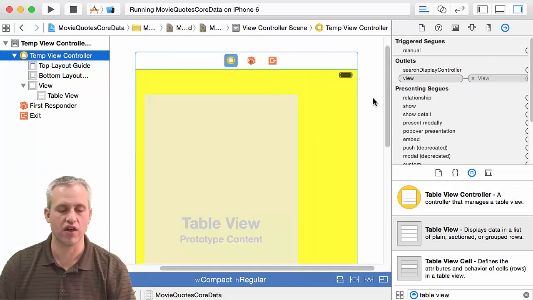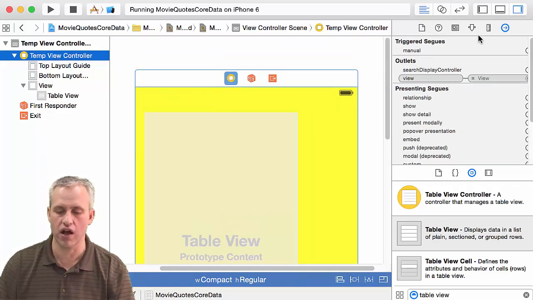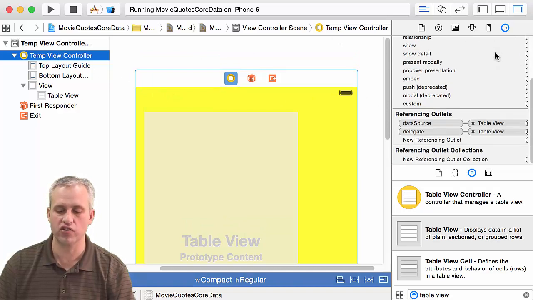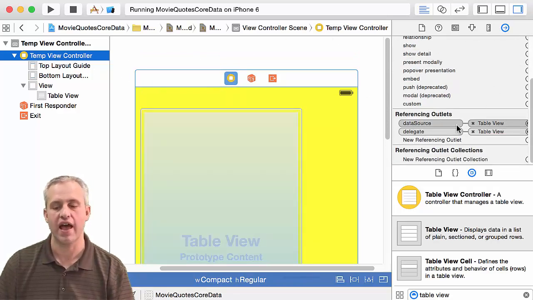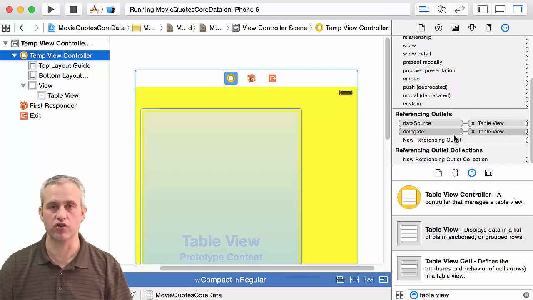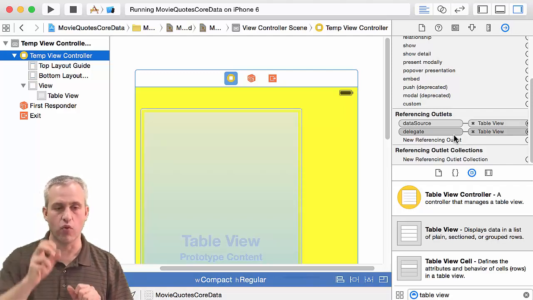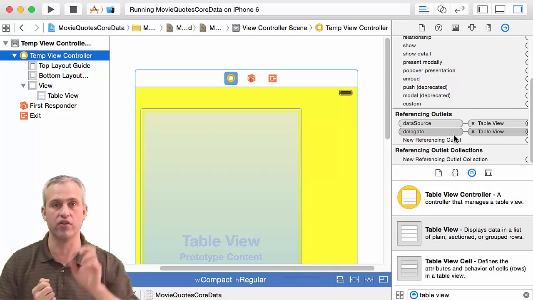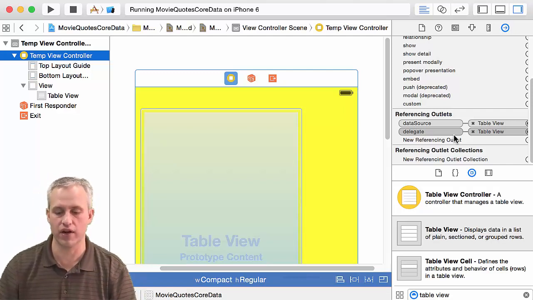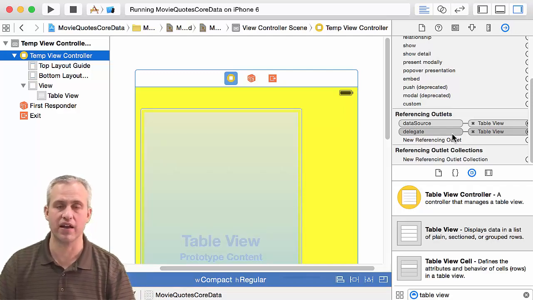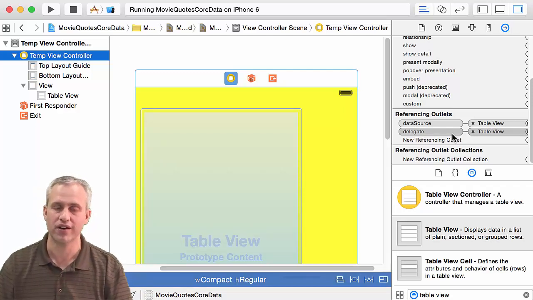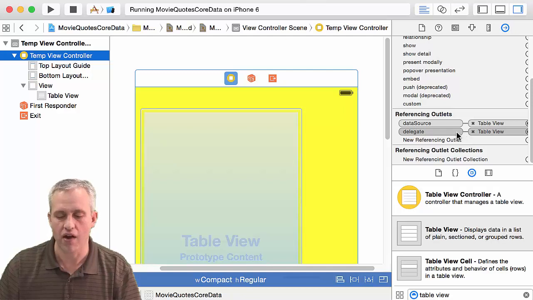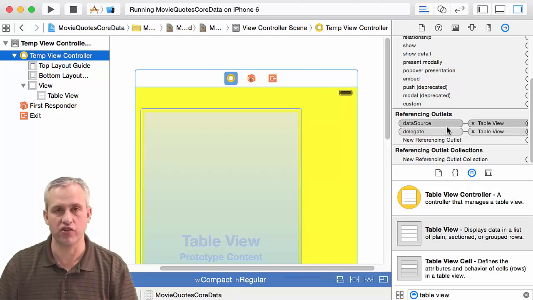Regardless of how you did it, make sure you select the view controller and look at its connections, and make sure it's set up to be the data source and the delegate of this table view. It's for historical reasons that there are two delegates. One is for getting the data, and the other is for telling things that happen. It's kind of the basic way to do it. It turns out that every app I've ever made, I've connected them both to the view controller, so it's kind of worthless. All right, so that's who I'm going to ask information of.